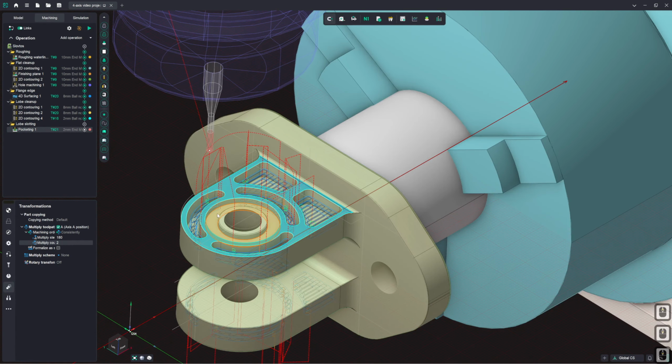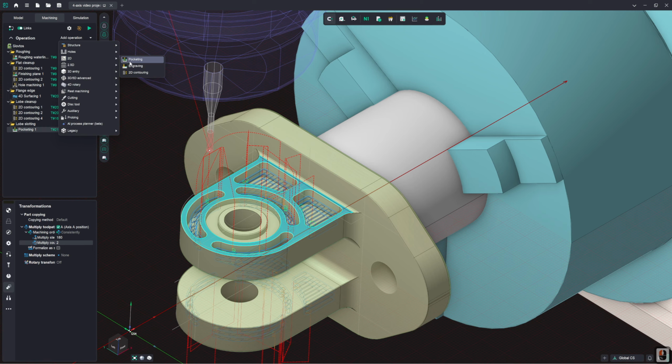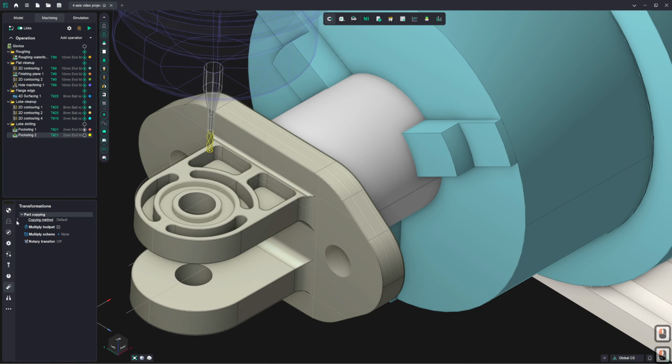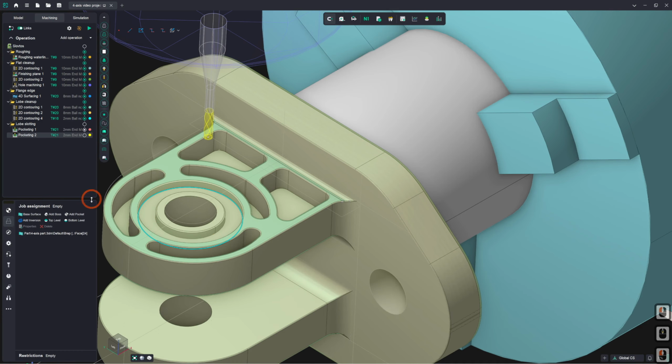So finally, we want to get this pocket here. That's going to be slightly different to do. So we'll go back to 2D and pocketing. Now, we want to grab the pocket, but we also want to preserve this inner boss as well. So we're going to grab the outline of that and we're going to add a boss. So it now knows it only wants to deal with inside this space.